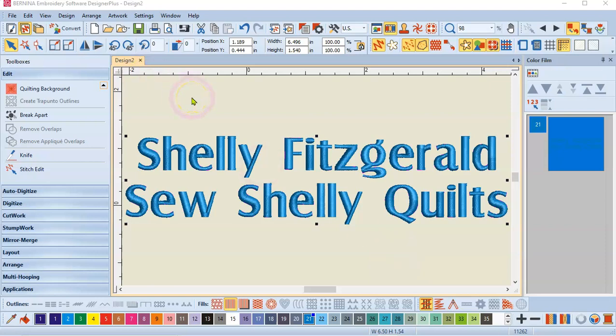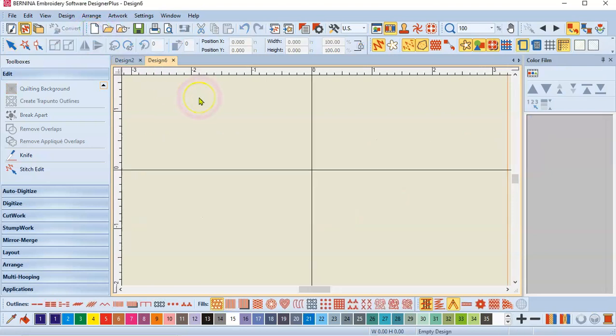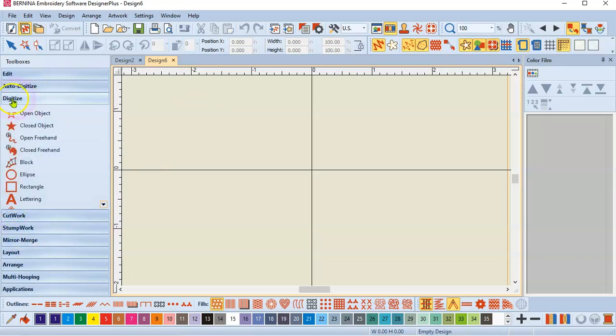Here we go. I'm in the Bernina Embroidery Software Designer Plus 8.2. So I'm going to come up and select New, and right here is my new choice. I'm on Design 6. I've had my software open for a while. I'm going to go back to the Digitize toolbox because when you open the software, that's where you are. I'm going to come up to Insert Artwork, and that's up at the top here.